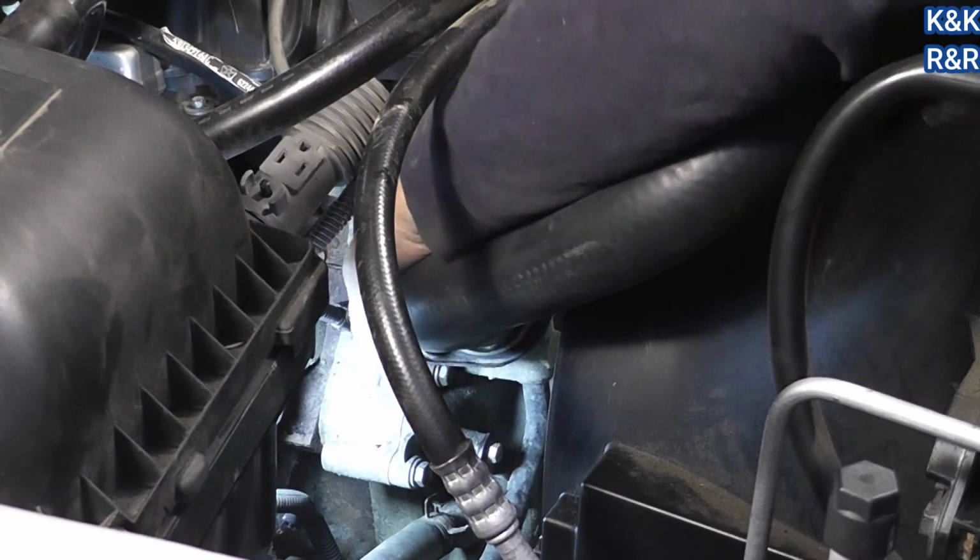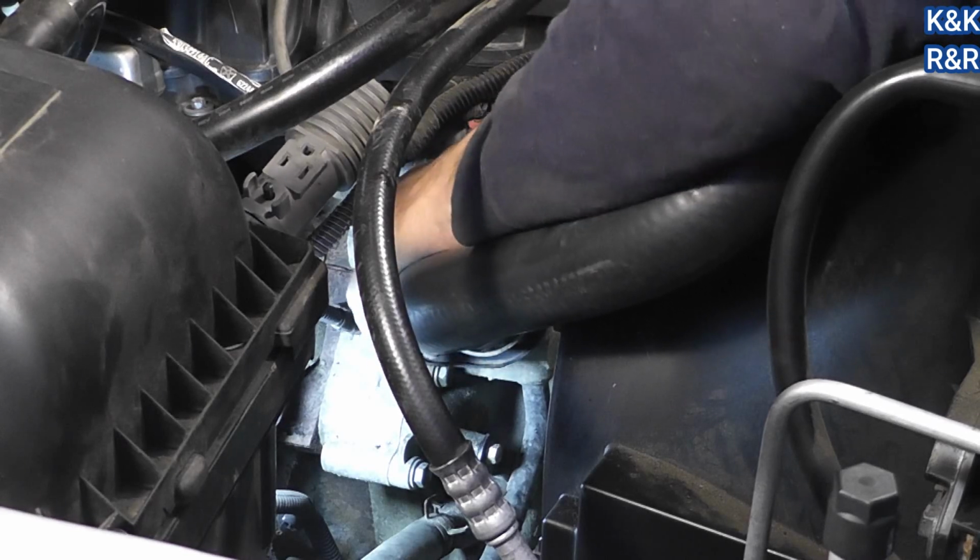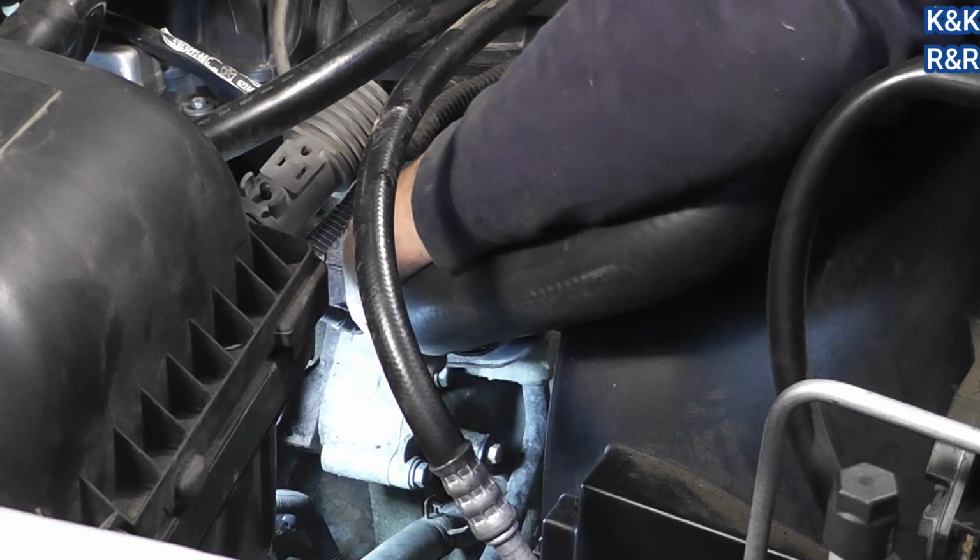My question is, are we going to be starting this truck tonight? Hopefully. Yeah.